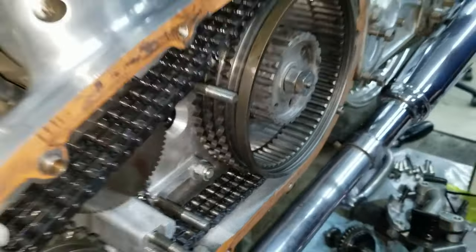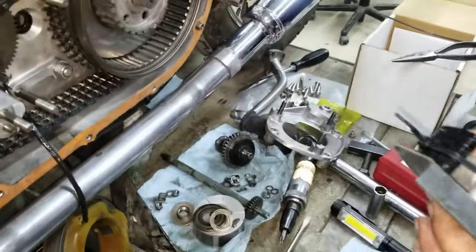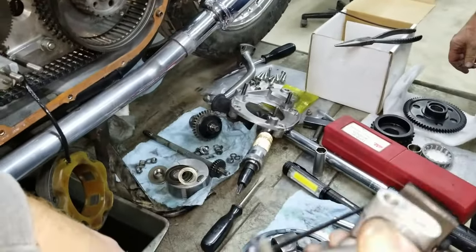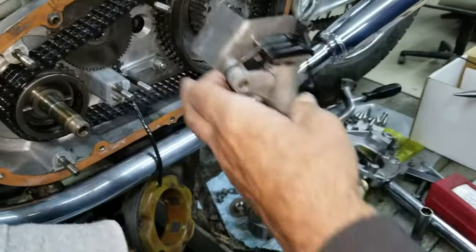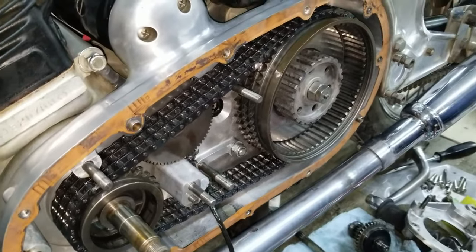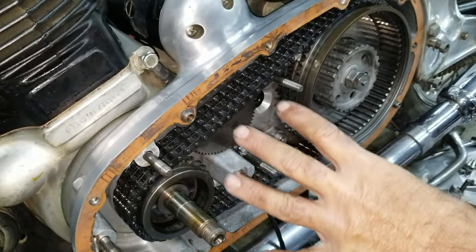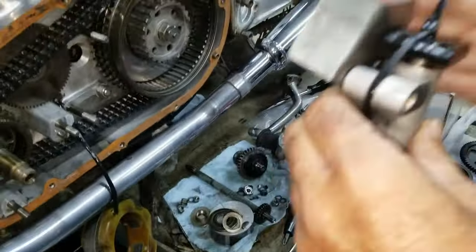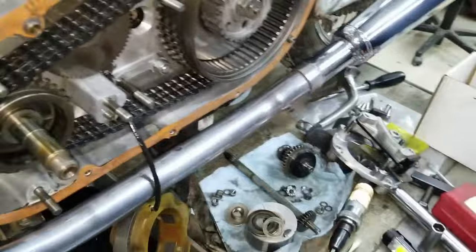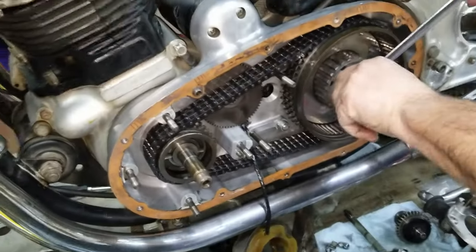Then this comes off. This hydraulic tensioner, though, I was going to mention something. This was a new thing in the Mark III's, right? Yep. That won't interchange with like my 74, would it? No, you can't put it in a 74, unless you really totally modify it. You could put something in there, but I don't know how you're going to mount it, because for one thing, the 74 and earlier primary system isn't as opened up inside as what this would require. I don't think you could close it with this. Yeah, we never tried it, but it's just a thought. I was either reading a comment from somebody, or I was just thinking about it. It'd be a nice idea.